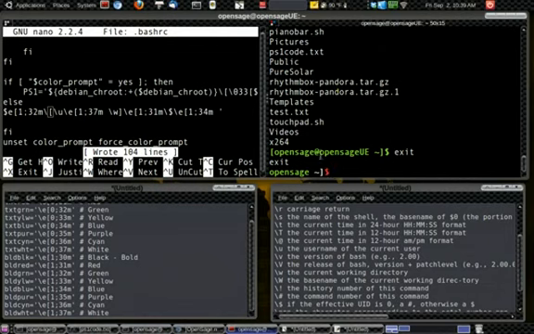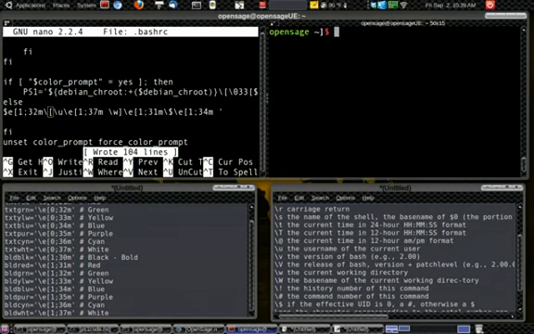And as you can see, we no longer have this at symbol, we no longer have the host name. I don't need to know that information, but one thing I do have is it shows me white for my working directory now. And that can come in useful when changing directories.